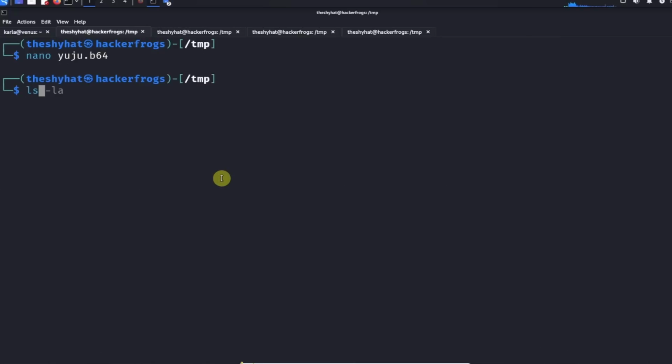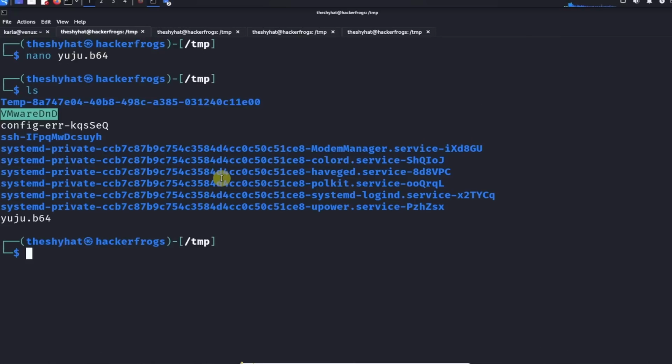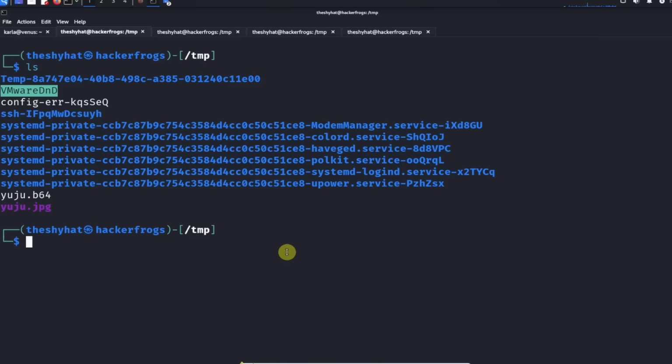So the last thing we're going to do is run base64 decode on the uju file, and we're going to output that into a file called uju.jpg.